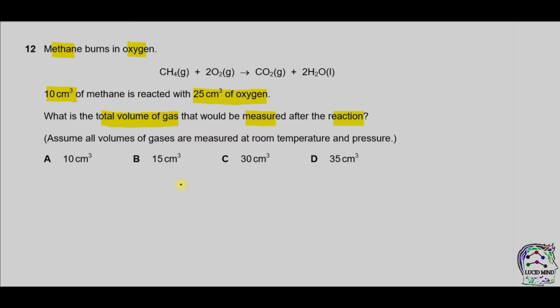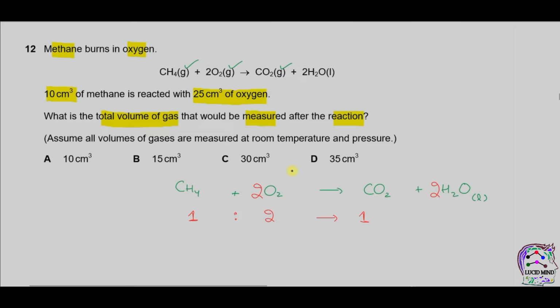We can rewrite this equation. We have CH4, oxygen, carbon dioxide, and water. Among these 4, water is in liquid form while all other 3 are in gaseous states. They have given the balanced equation. We have 2 moles of oxygen and 2 moles of water. Now from the balanced equation we can see that 1 mole of CH4 reacts with 2 moles of oxygen and forms 1 mole of carbon dioxide. Water is liquid, so we are not going to include that one.